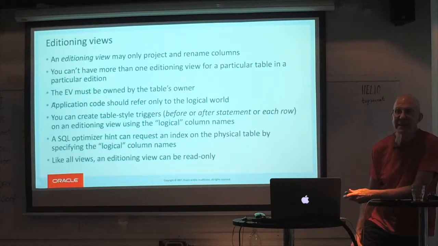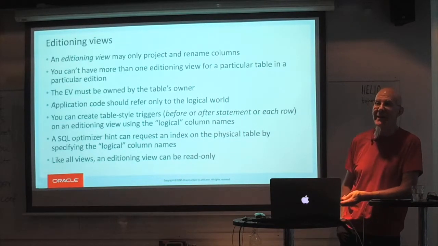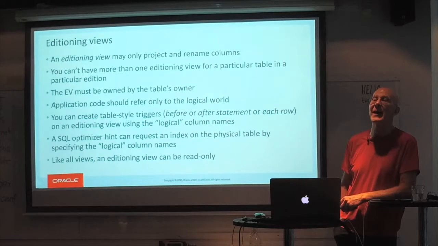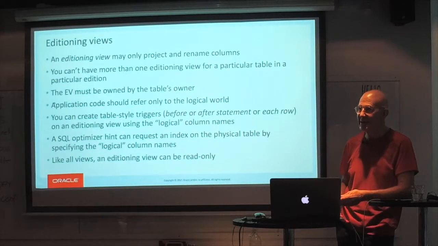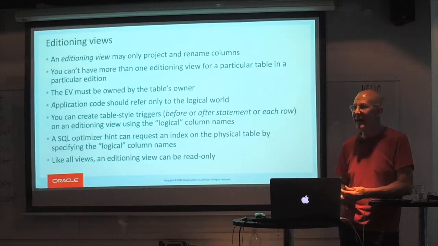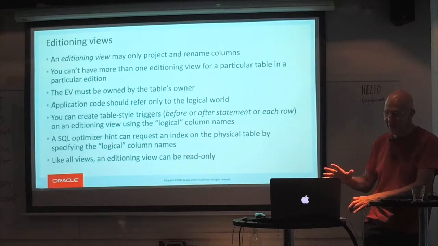So that's why we have it that way. We had a fight internally, almost ended in a fist fight, with some engineers who didn't understand the detail of this, insisting that it would be good to have the possibility of many editioning views over the same table in the same edition. We just had to hold them back all the time. Trust us, this is our axiom system. We invented it, we know it does what we need it to do, and any perturbation will completely mess it up for our purposes. Keep off it.